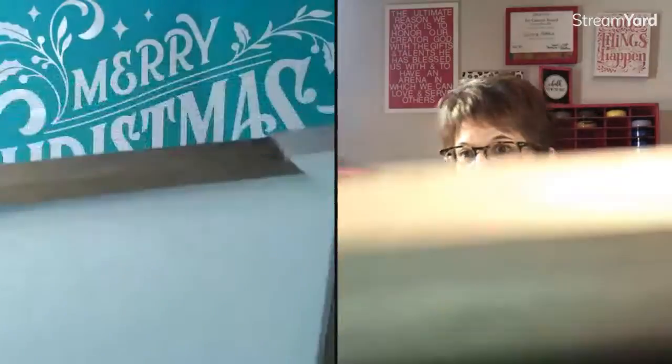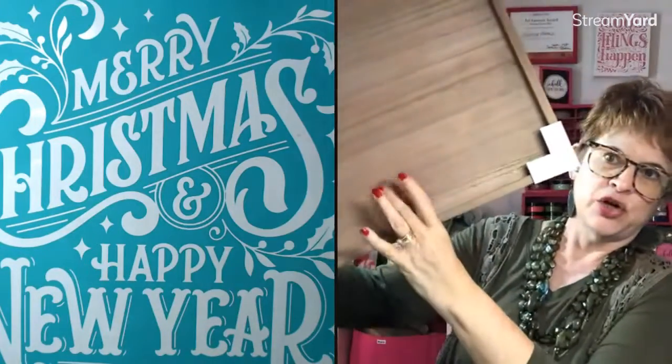and I can't even get it all in the picture either. It has white on one side and then a darker brown on the other side. So I plan to make it very similar to the picture in the catalog because it's gorgeous. But part of the reason, a little tip, the reason that I'm doing this first is because you don't have to fuzz your transfer if you're doing it on fabric. And these larger transfers are usually a little bit more challenging to work with just because of the size. So I wanted to use it first on fabric to kind of loosen that adhesive. And then later I will do the 18 by 18.